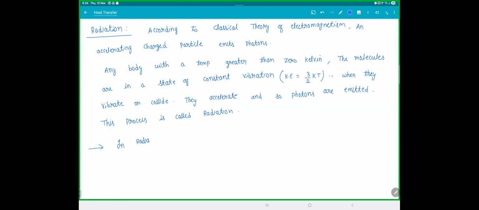We get the energy from the sun to the earth, 15 crore kilometers. There is no medium in the middle. And photons don't have any mass. There is no transfer of matter and it does not require a medium to propagate. That's a bit about it.